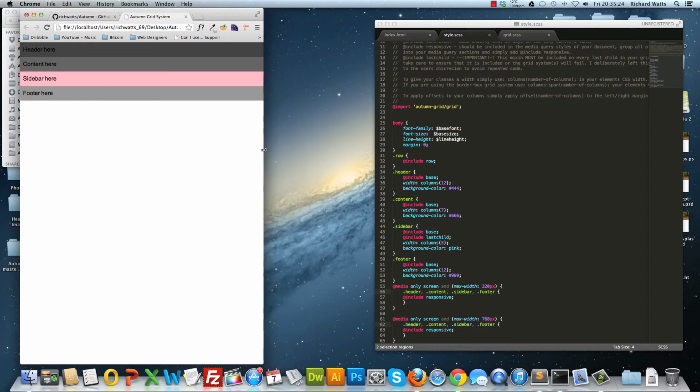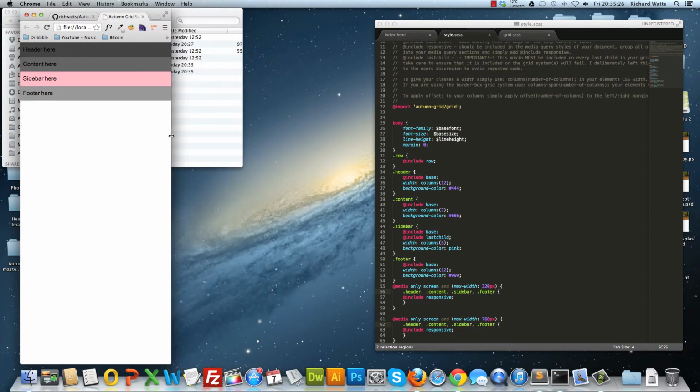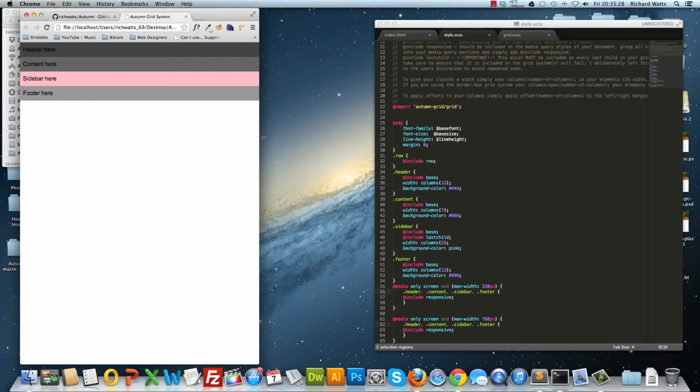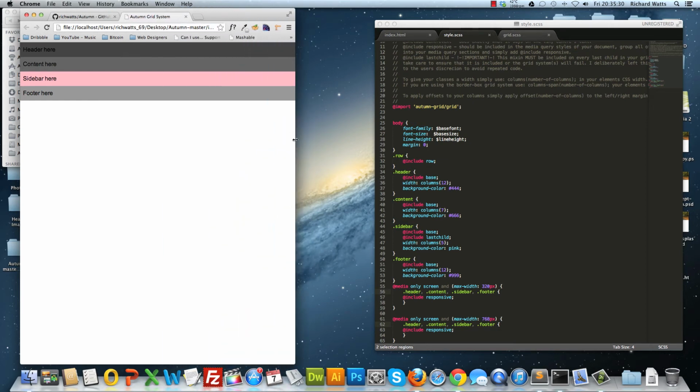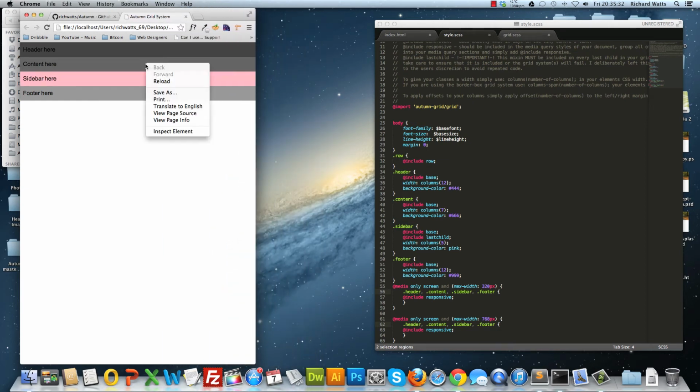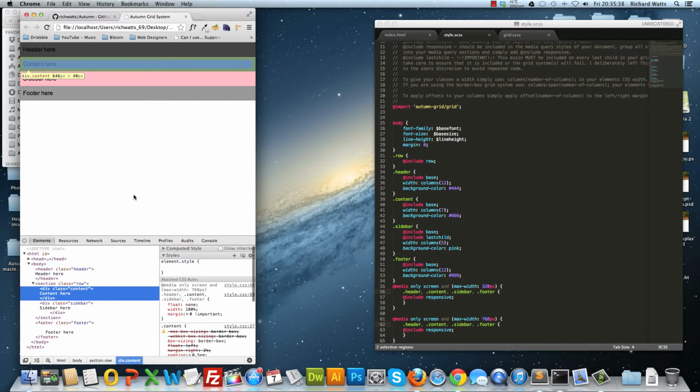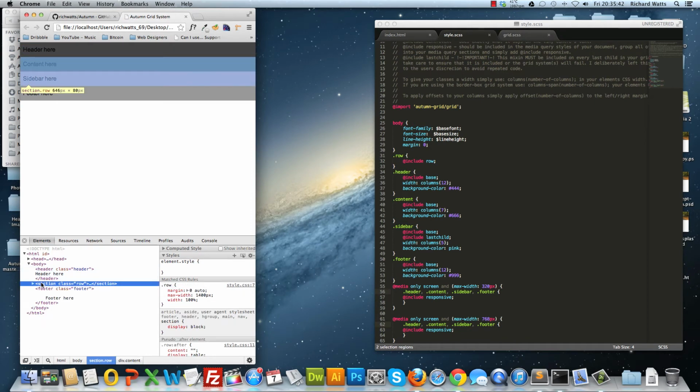There you go. Now do the same for the iPhone, but Chrome won't let me go down that far. I'll show you in Firefox in a second. And we can see that our row will contain our two main items, our content and our sidebar, and there won't be any container errors or drops. There you go. The row is still containing the two essential items. It's working perfectly.